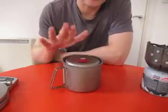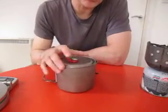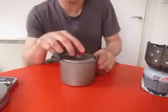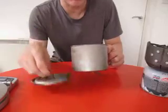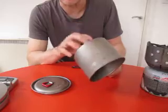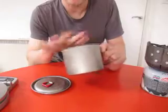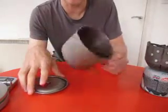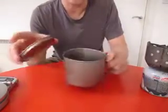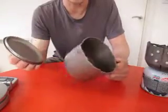Downsides of that is that, in my opinion, pots like this are only really good for boiling water. People do cook beans in them, cook other kinds of food in them, but I personally wouldn't want to do that, because titanium conducts very well, but you get very hot spots. It's not like your pan at home with a big thick bottom. Stuff, if you're not very careful, is going to burn on. I don't want to spend all day scraping stuff out of the titanium pan, and also these things are quite expensive. They cost 40–50 pounds, and personally I prefer to keep it pristine.